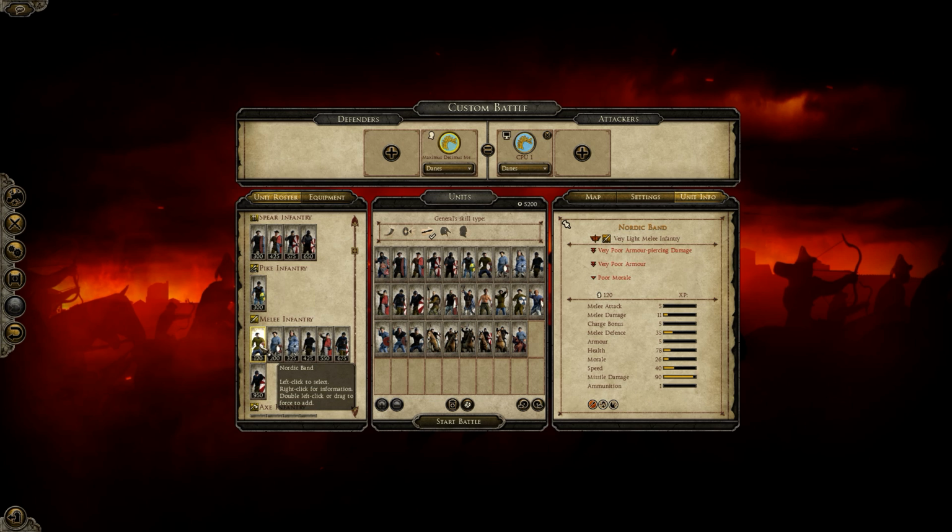Nordic Band, quickly becoming my favorite unit. They are so amazingly cheap. They throw a missile that is going to do 70 base and 20 armor piercing damage. Their melee stats are absolutely horrible. 5 melee attack, 11 melee damage, 1 of it is AP. It's just, the unit sucks so bad that I have to like it. Good for meat shield duty.